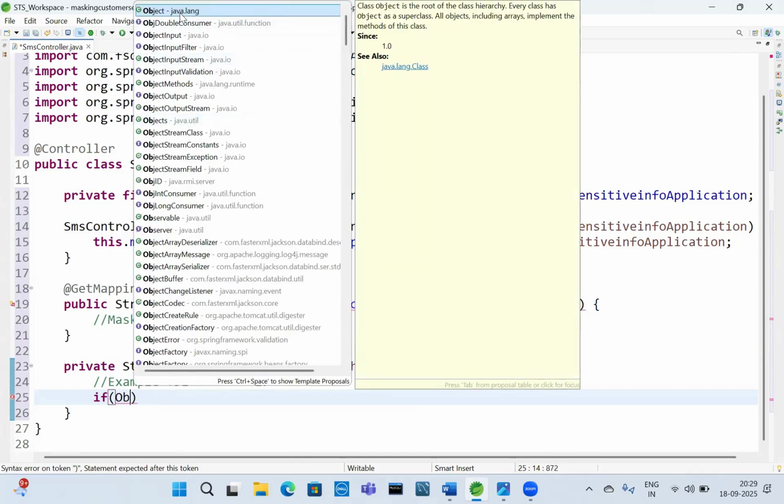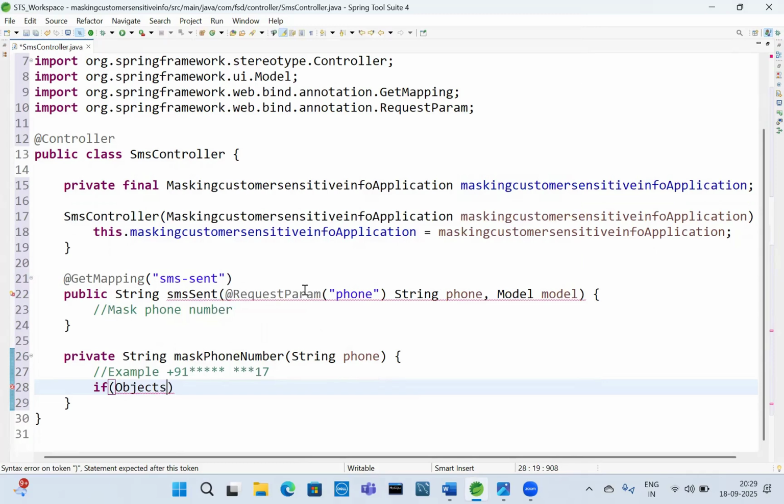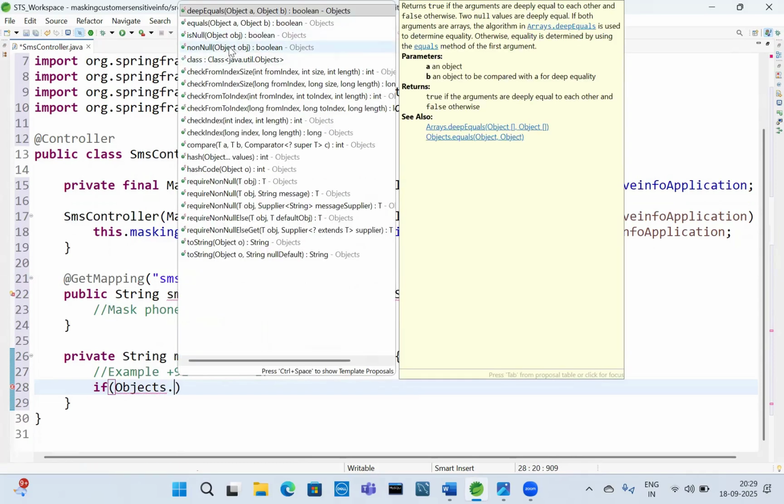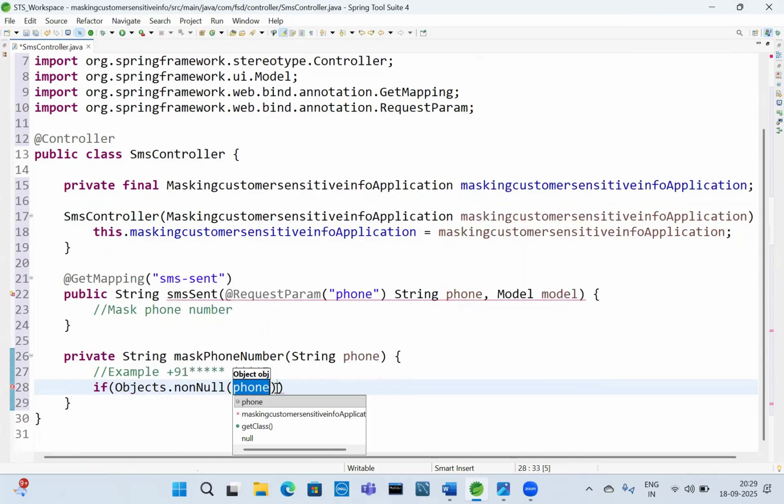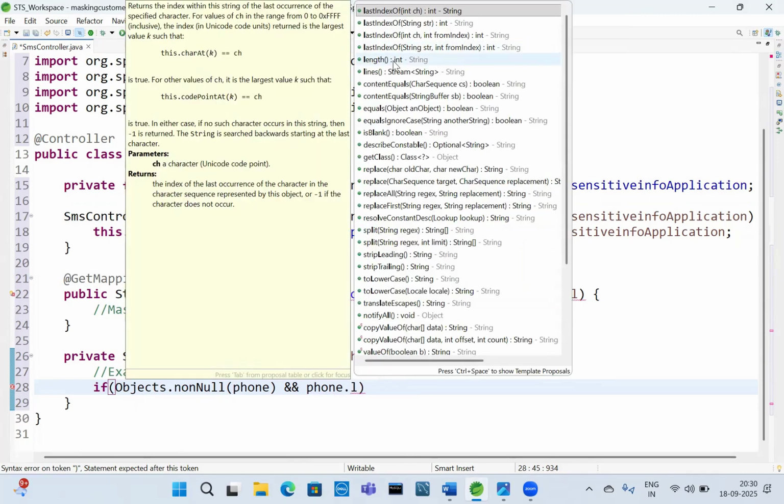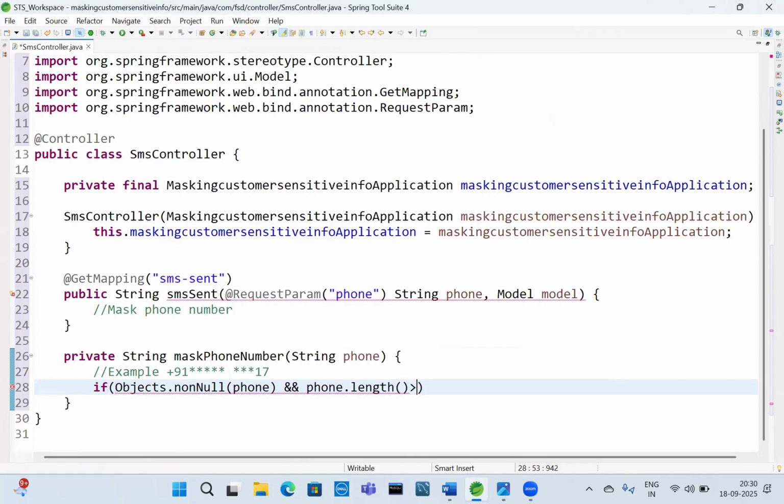To achieve this, let's check Objects. Is there any method? Objects.nonNull. If non null, then only enter the condition. I will also add another condition: phone.length greater than 4, more than 4 characters.